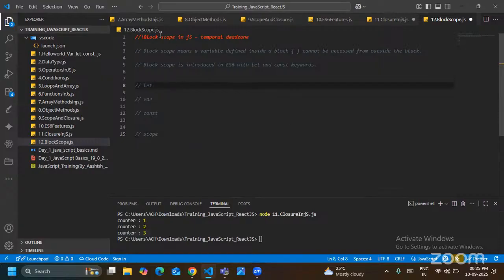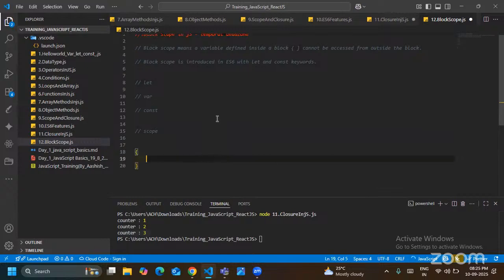But what do you understand by block scope? Suppose I have created these curly brackets here, and inside that I'm writing some code. Let me create an example and call it block scope.